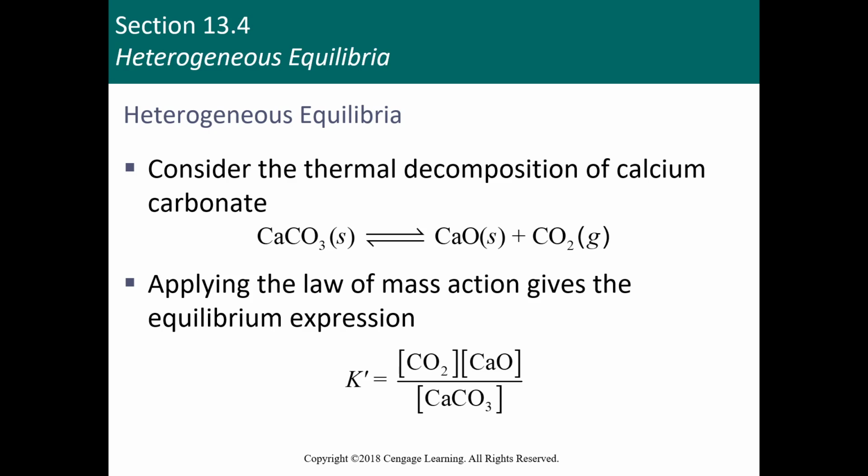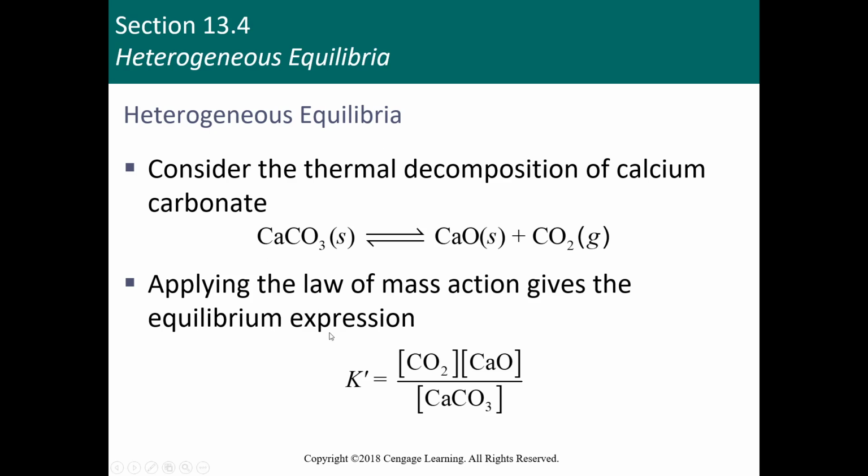Those were the ones we did math on so far, because I hadn't introduced a key factor when we talked about heterogeneous equilibrium. So this right here is the thermal decomposition of calcium carbonate. This is what you would see in things like an airbag. That's the solid powder going to gas rapidly. This is how that happens. Very, very similar to this. This is also like baking soda. So if you put baking soda in something, the heat causes a thermal decomposition that creates CO2 in the baked product, which makes little pockets of air in it, which makes it light, crispy, and fluffy.